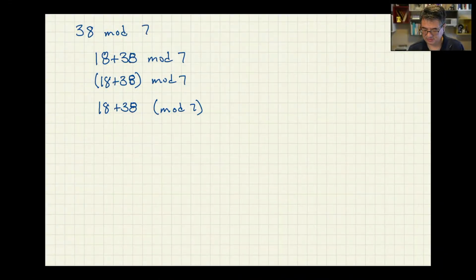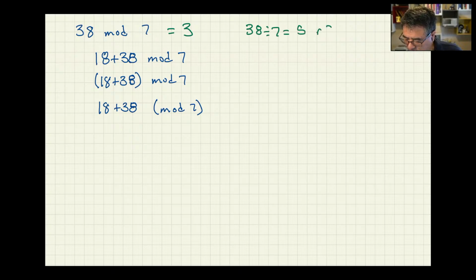let's just start introducing this idea of modular arithmetic. The fundamental operation that modular arithmetic has to deal with is this modular or modulus operation. It basically means remainder. You take a number like 38, you divide it by 7, and then you get a quotient, which I think is 5, but you also get a remainder, and that's what we're interested in. So 38 mod 7 is equal to 3, because 38 divided by 7 is equal to 5 with a remainder of 3, and it's that 3 that we're interested in.